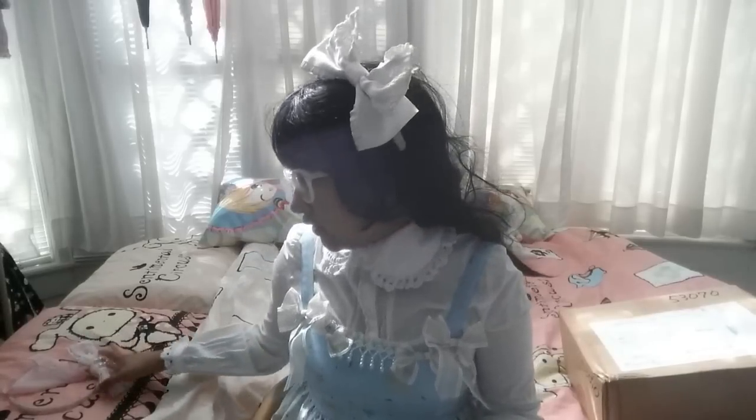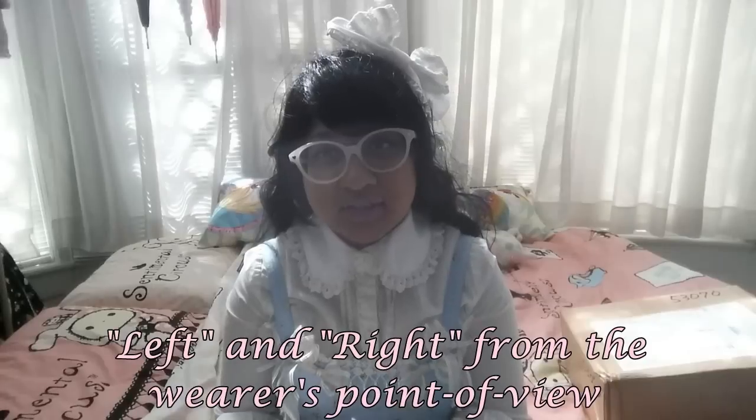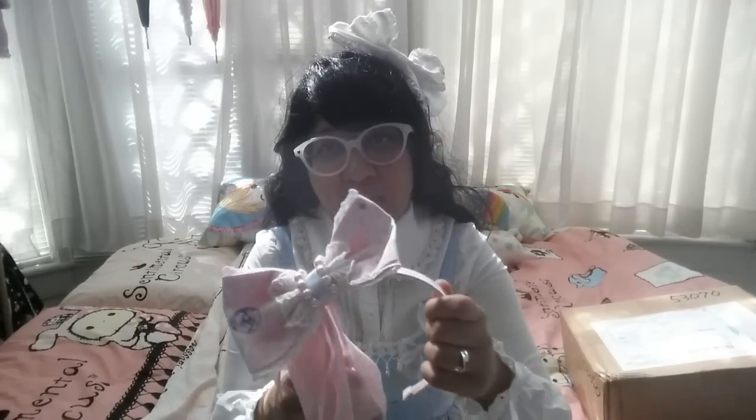First, I'd like to talk about my Marine Kingdom headband that I got from APUSA. Here's a picture of the stock picture versus my headband. The headband picture was taken by APUSA, and the stock picture was from AP Japan. You'll notice in the stock picture the headband sits on the left side, versus on mine it sits on the right. I just think it's a funny mistake — it's not that big of a deal. It's still a good quality headband.